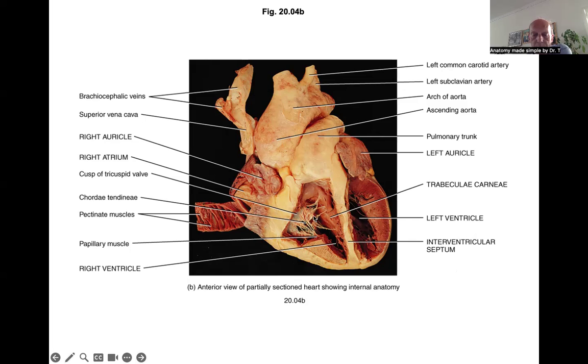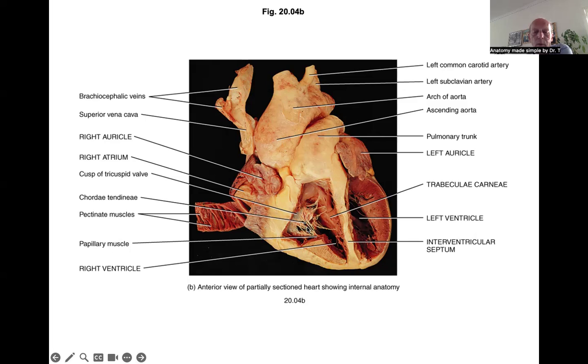This is part of the valve which regulates blood flow through right atrium into right ventricle. I apologize. Right atrium to right ventricle. This valve, when it closes, will prevent the blood from flowing backwards from the right ventricle into the right atrium. Something quite similar exists within the left ventricle, and these valves will be subject to our independent individual studies, and we'll describe them later on in this presentation.